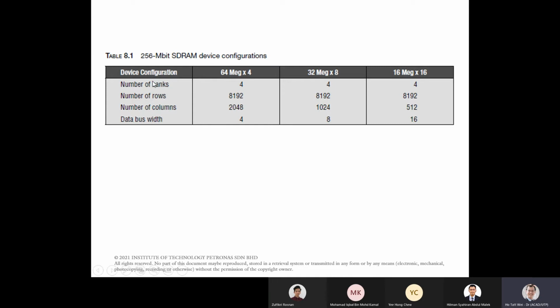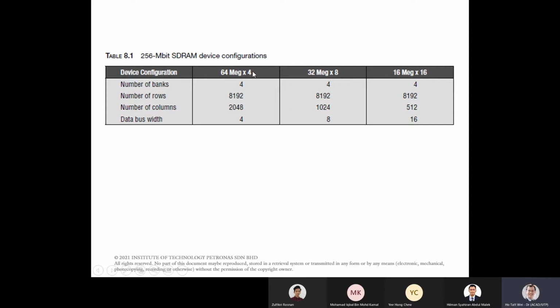Just to show you, let's say for a 256 megabit SDRAM, that means this SDRAM has 256 million bits. That means there are 256 million boxes, and each box can store 1 bit. I have a few configurations. I can have 64 million boxes, each box storing 4 bits, which means I've got 64 million boxes of 1 bit each, and 4 of them are read out simultaneously to give 4 bits. Or I can have an arrangement with 32 million boxes and 8 of them, read out as 8 bits, or 16 million boxes read out as 16 bits. So I've got different versions of that.